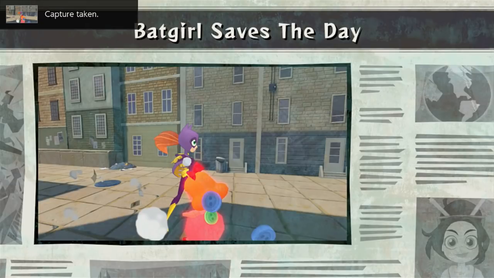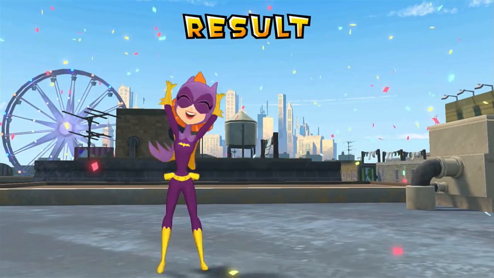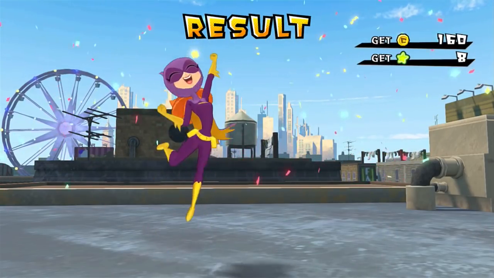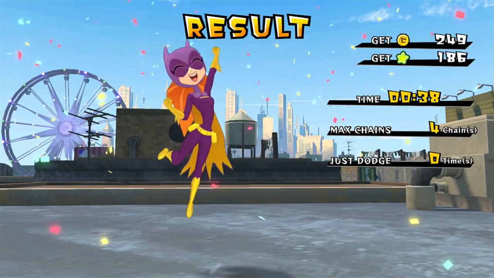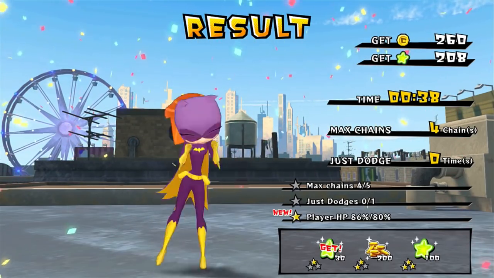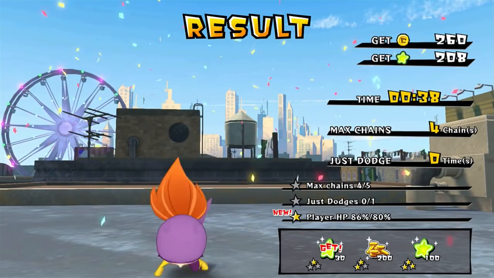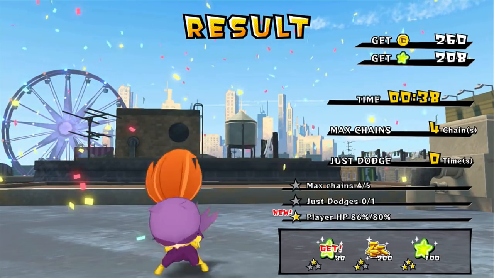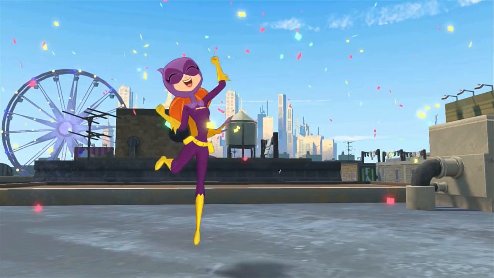Save the album, I'll press X. Capture taken, yeah. You know, because I want this photo on my Nintendo Switch. Maybe I should delete it later. 116 and 8, and now we're going up to 216 and 208. Whatever all this means, but we will figure it out just in a bit, right? Oh, I see. So I didn't actually do the other stuff to get additional rewards, like max chains. It's called a Just Dodge.